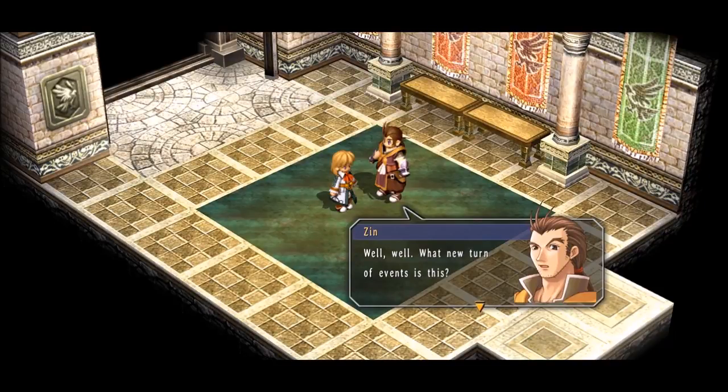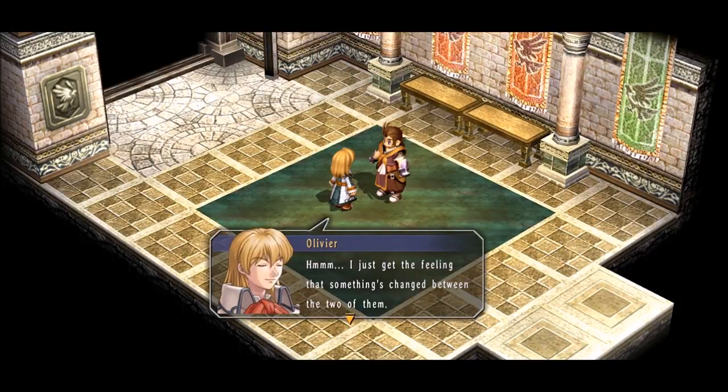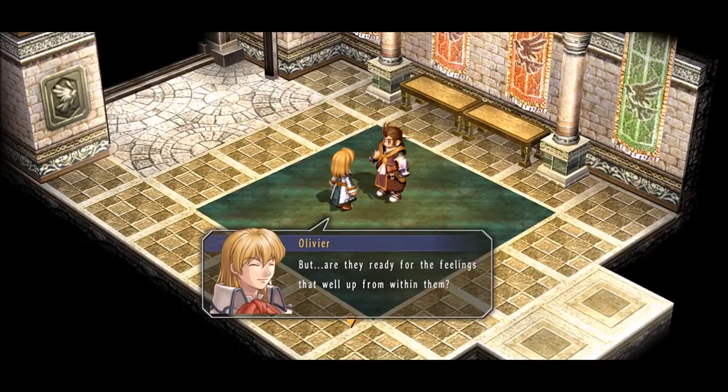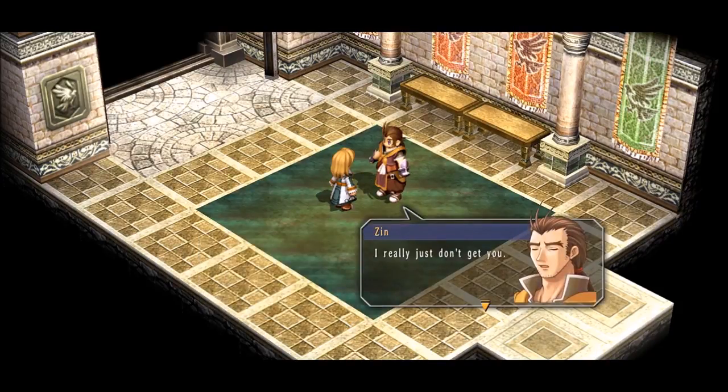Well, what new turn of events is this? I thought for sure that you'd go with them. I just get the feeling that something's changed between the two of them. Some type of step forward. Hello, Mr. Observant. They've definitely been feeling some pressure from the matches, but today they seem a lot more relaxed. Oh, to be that young again, eh? But are they really ready for the feelings that well up from within them? Even if they are not, the feelings are surely ready for them. Such delightful awkwardness. I look forward to what comes of it. I really just don't get you.